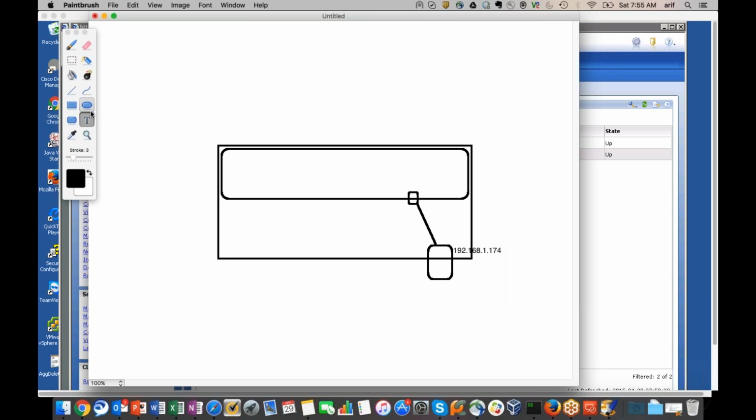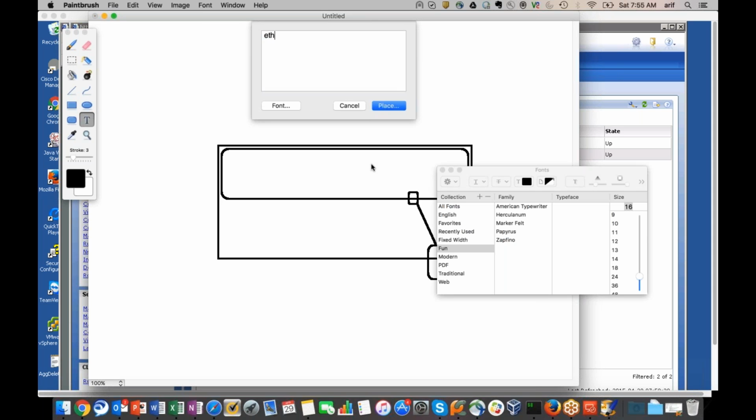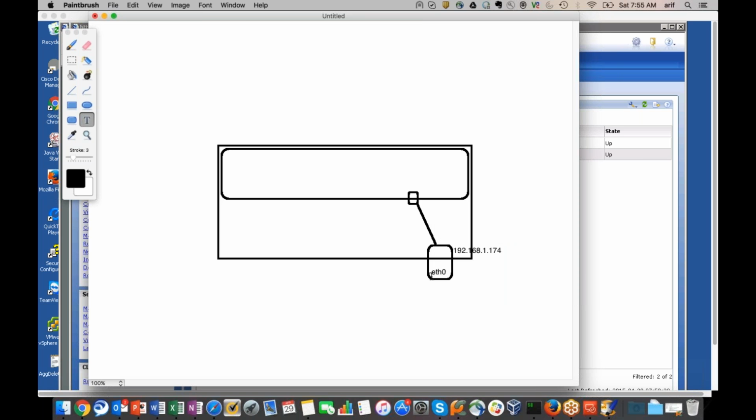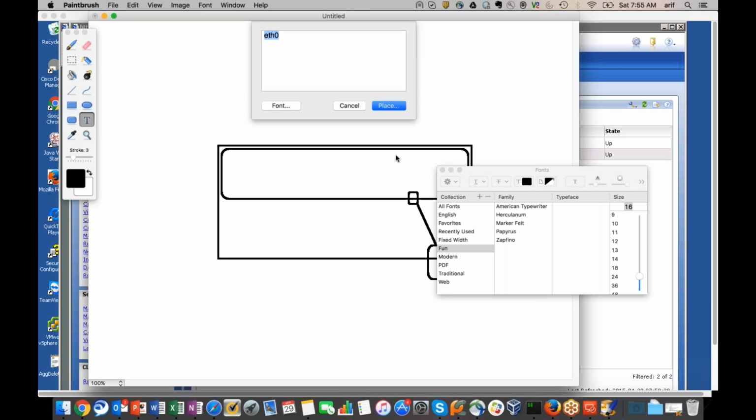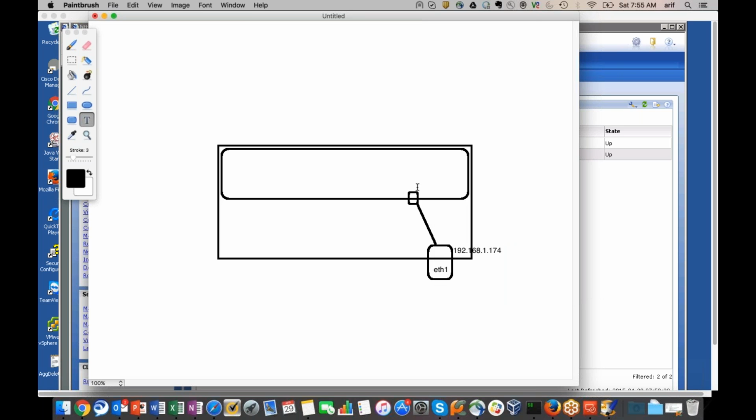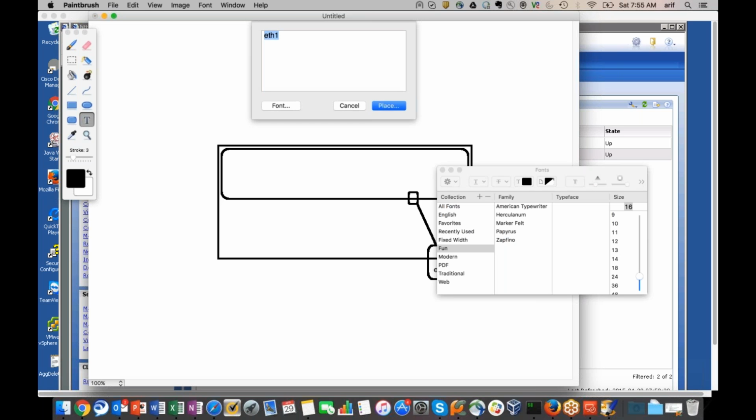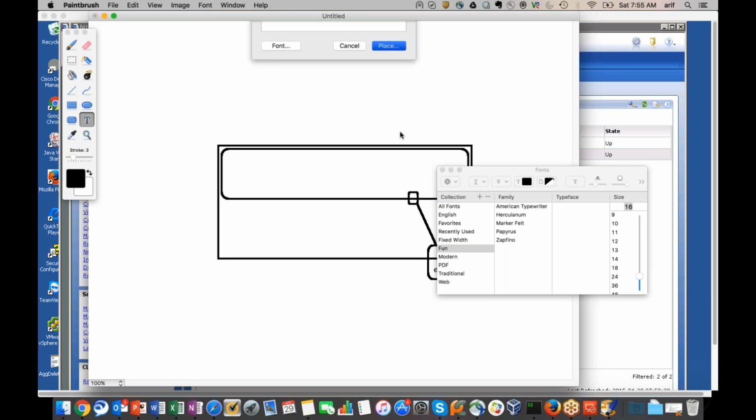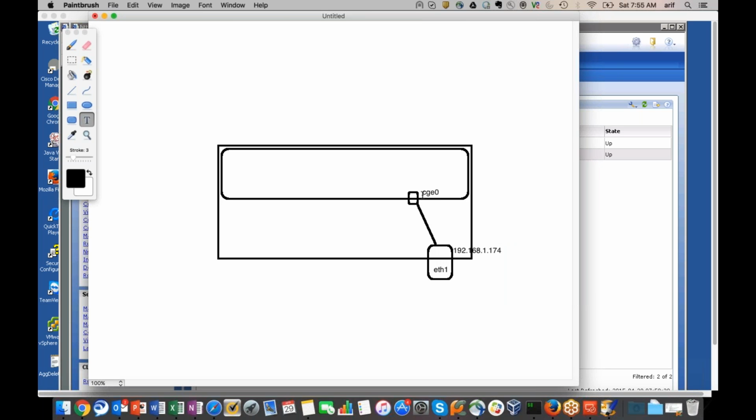So this is my ETH0, sorry, this is my ETH1. This is my CGE0. So I'm bridging a communication between CGE0 and ETH1.